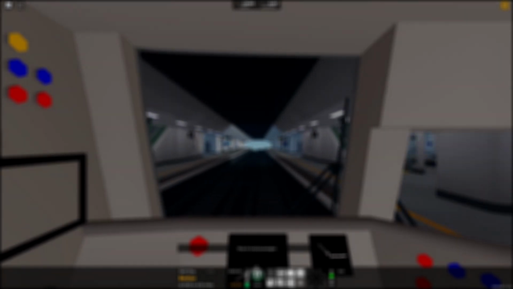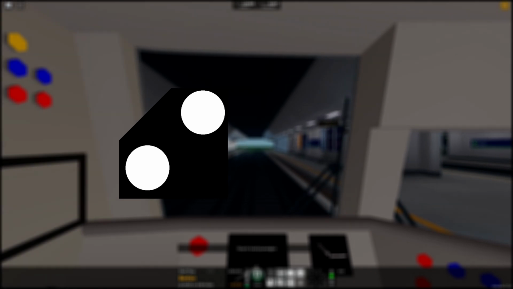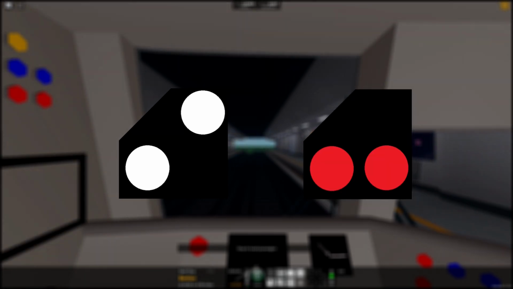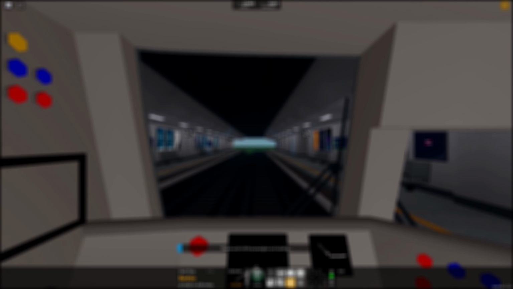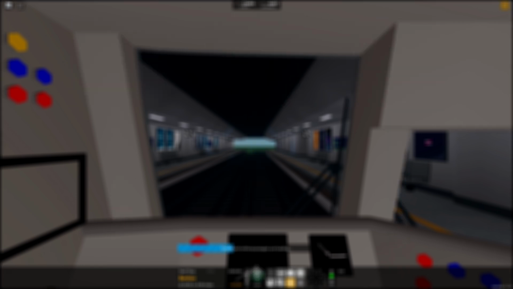Shunt signals can also be found in various depots, where white signal aspects mean you can pass through, and red signal aspects mean you should stop your train. Car stop markers at stations can be tricky to understand at first, but they're quite simple to understand. They are there to ensure your train stops in the correct place on the platform.